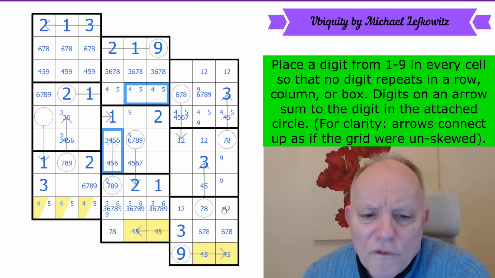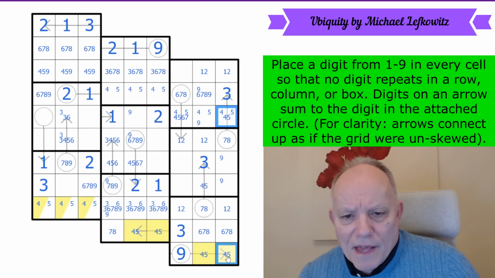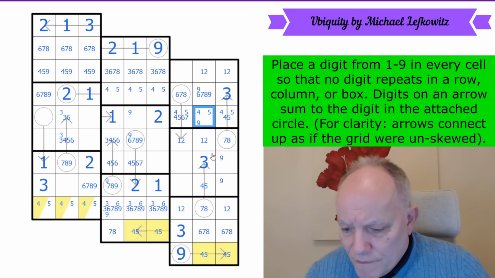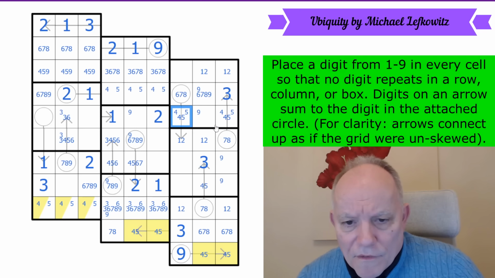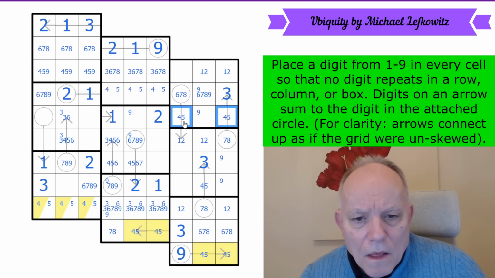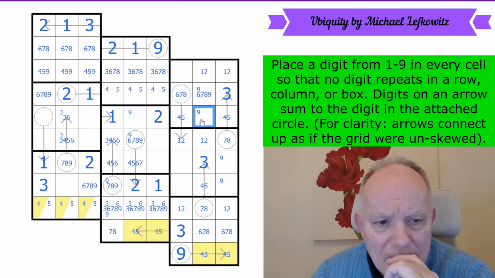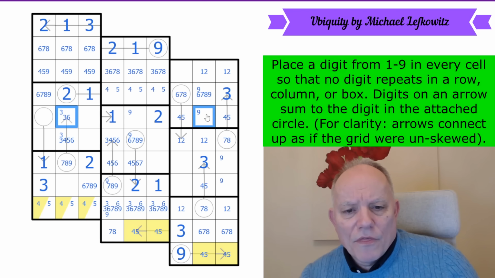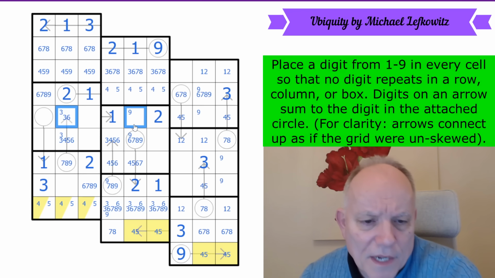Where do 4, 5s go in columns 7, 8, 9? There's one pair there. There's one pair there. This digit can't be 4 or 5 because of the pair in this column. So that digit is a 4 or a 5 in this row. Now, 4 and 5, 1 and 2. This can't be 3. These can't be 3. Either that or that is... No, either this one on the left or this one in the middle is a 3.